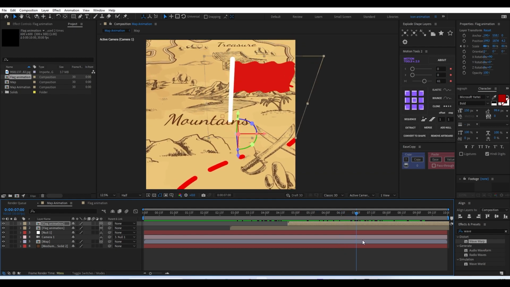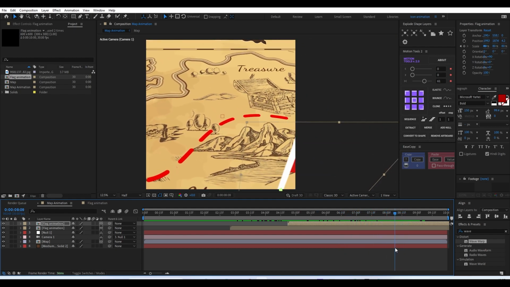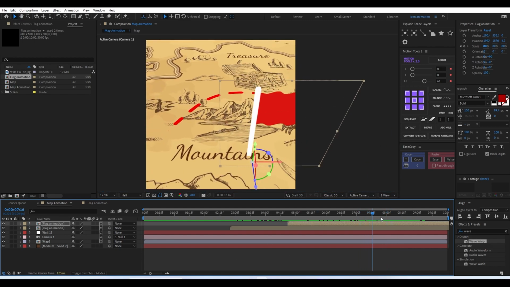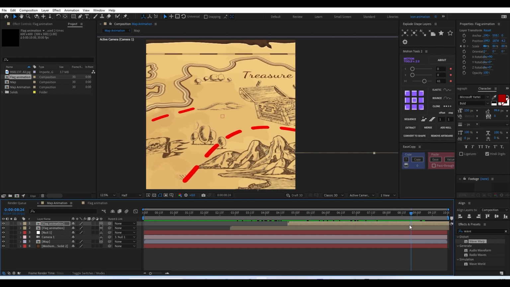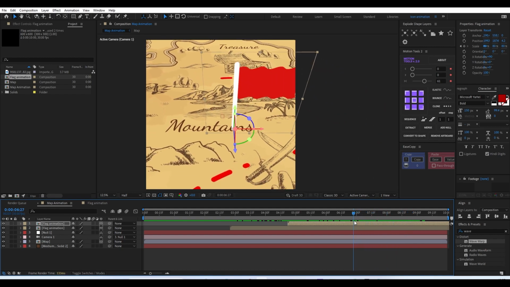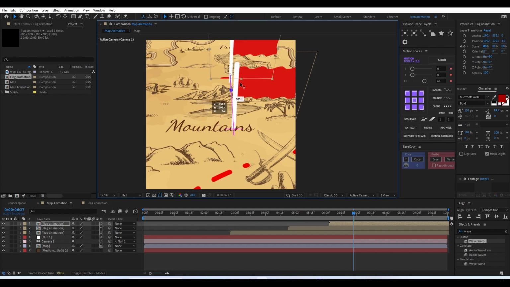So it will depend on your animation, how detailed you want your animation to be. So if you want a much more detailed animation, instead of a flag, you can do all sorts of things, and it depends on your ideas. So I'm just showing you the basics, the bare minimum of the things you have to do in order to create a simple map animation.